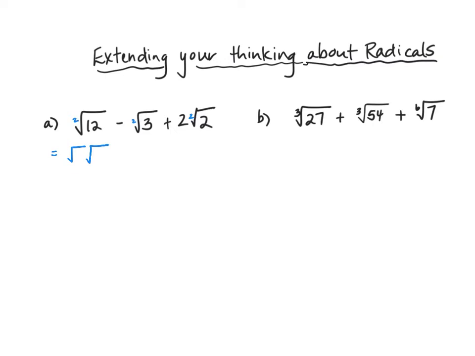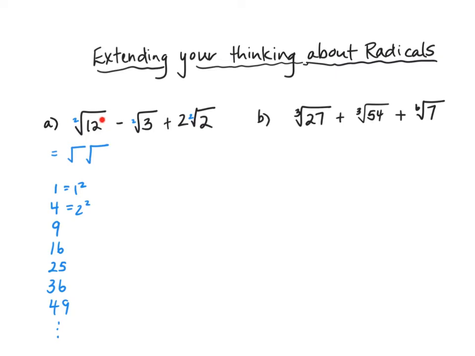So let's talk about what we mean by perfect squares. So numbers that are obtained by multiplying the number by itself. So 1 is the same thing as 1 squared. 4 is the same thing as 2 squared. I would also have 9, 16, 25, 36, 49, and so on. Those are perfect squares. So when I am looking to try to rewrite each radical as a product of two other numbers, I want those numbers to be perfect squares.